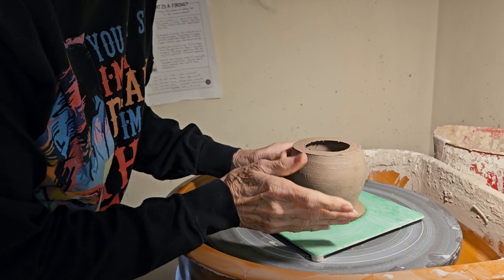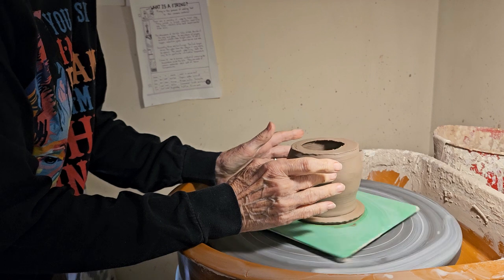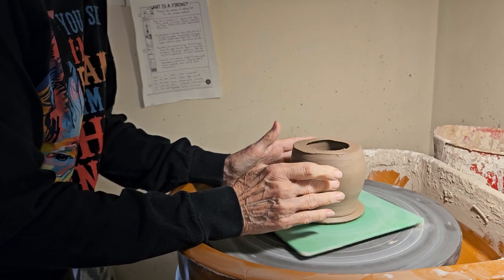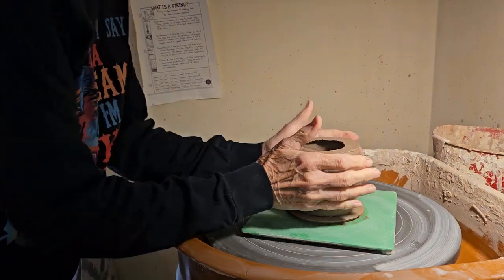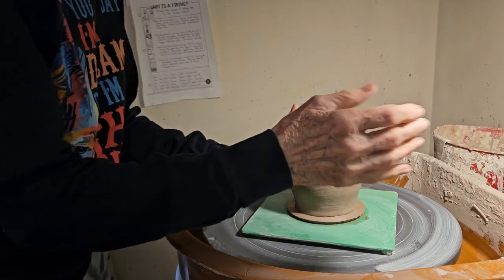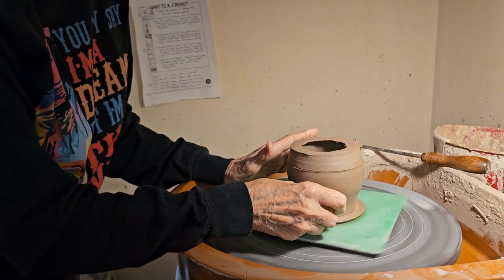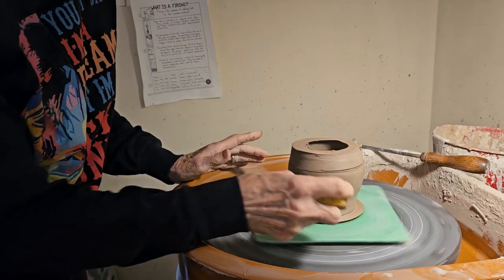And then I am going to try centering it here. So I'll eyeball it first and then work at getting it centered, which frankly I am not very good at, so I'm just going to spare you the details here until we get to where it is already centered. So here we go, it is centered, and I'm going to just compress it on the bottom, just gently push down to get a good attachment here. Then I will take just my sponge and just sort of compress it all around the bottom.